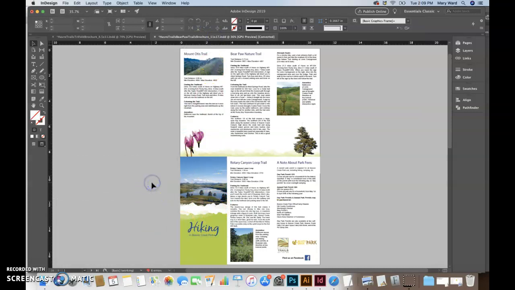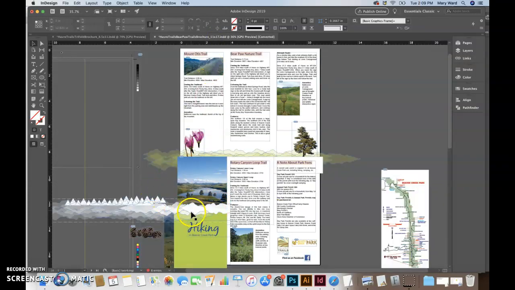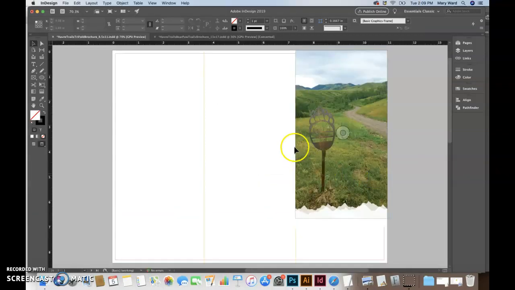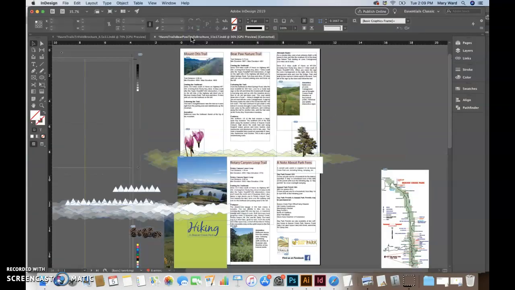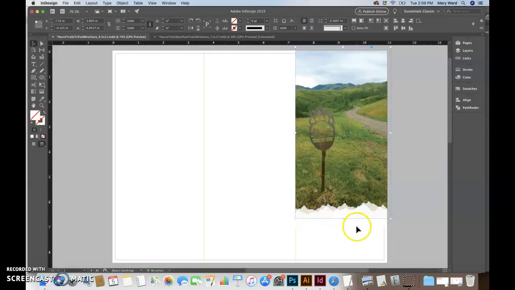Let's see. I'll push W so I can see. Yeah, you can see how I did the silhouette of the mountain, and then I flipped it on itself. I have other images that I was working with over here that I didn't like as well, but I didn't delete them. So I think I did it this way to some degree. Not exactly, but pretty close. I have quite a bit of green in this one, so I guess I'll add some green in.